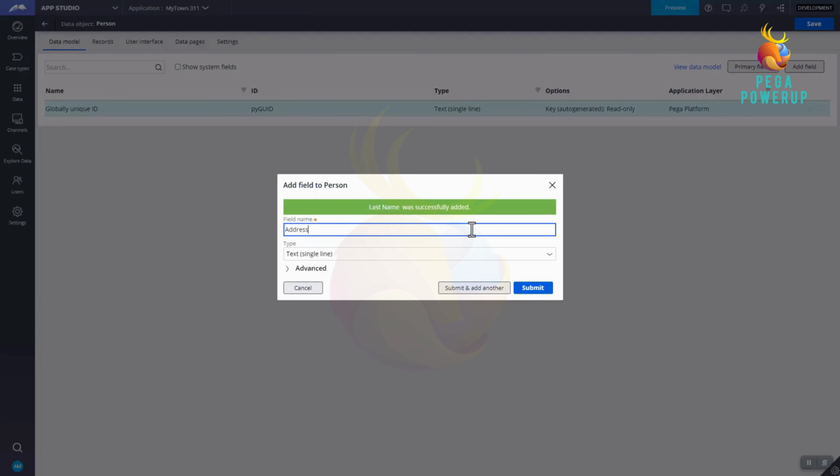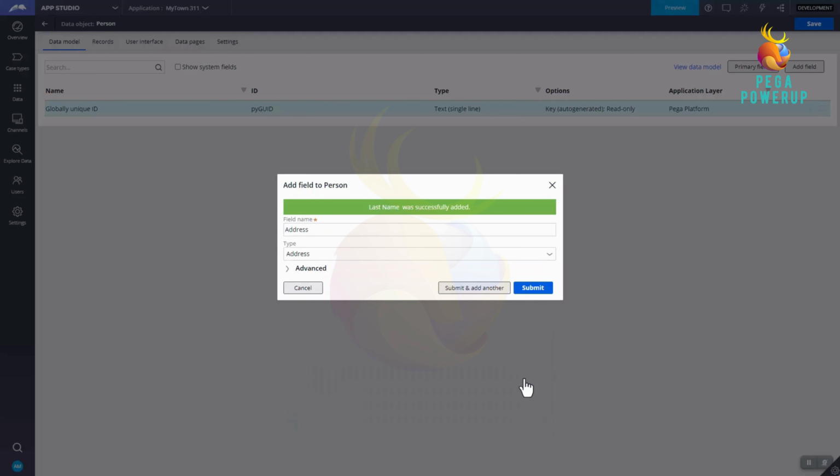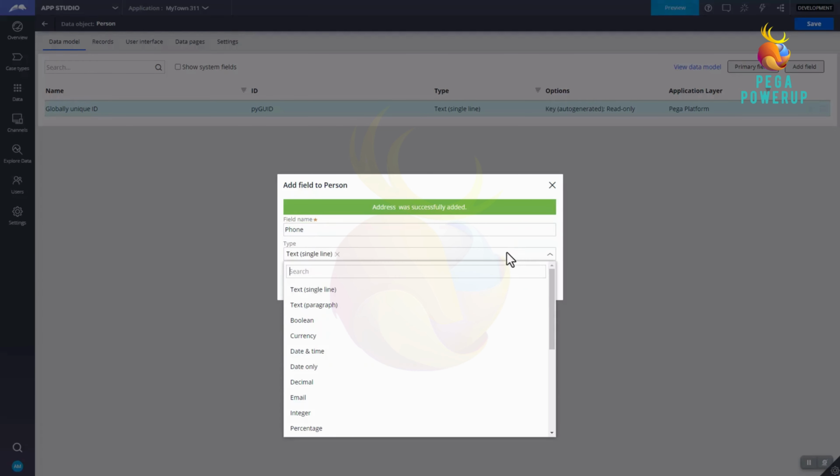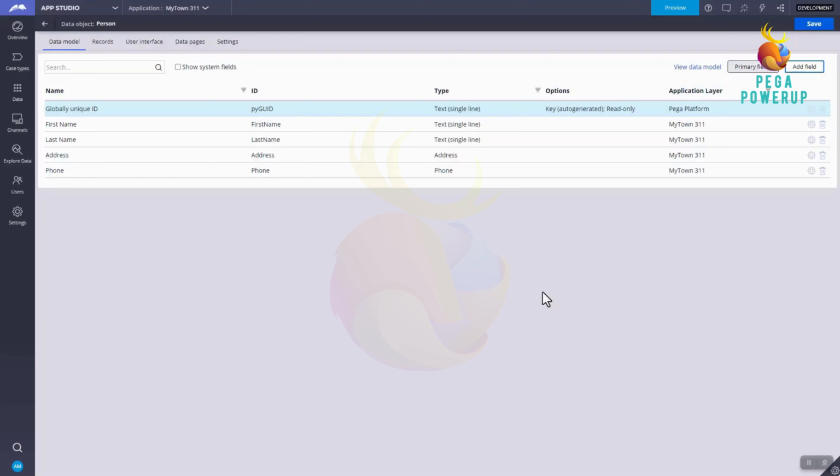And let's create address. For this we can choose the data type as address, and we have phone number. We also have a data type called phone number here, so we can choose it. Click on save.